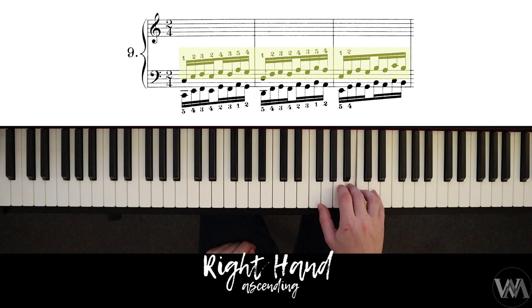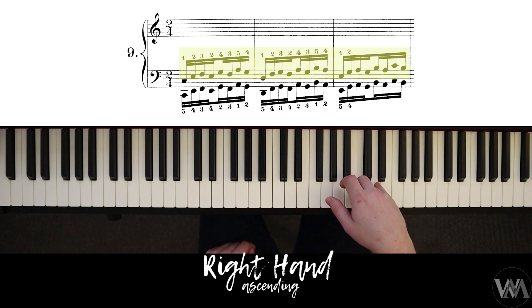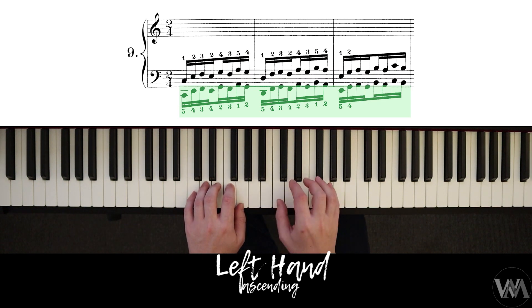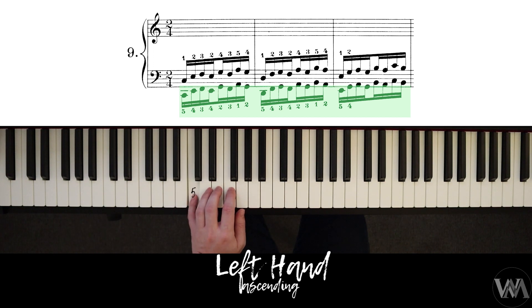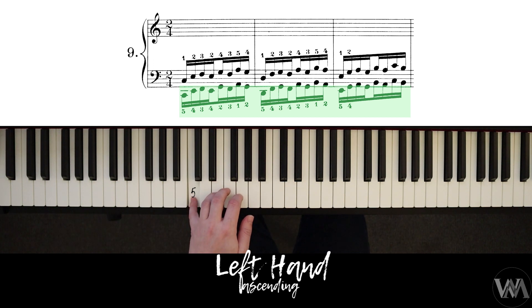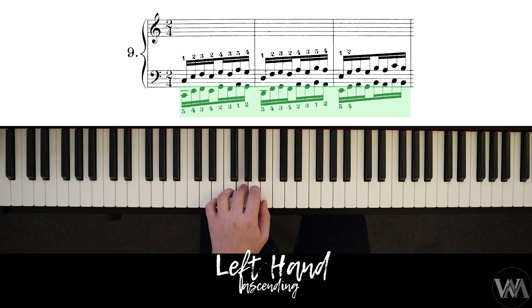The left hand sequence starts with our fifth finger one octave below the right hand. We're going to start on five, extending the fourth finger — not stretching it aggressively, but extending it with a high wrist, a nice high and parallel wrist to the keys. The pattern goes: five, four, three, four — two, three, one, two — five, four, three, four — two, three, one, two, and so on.